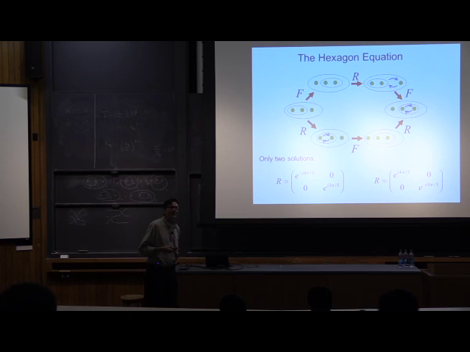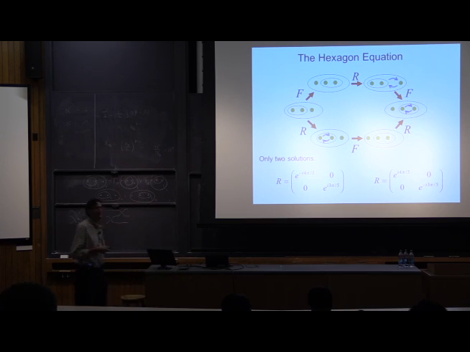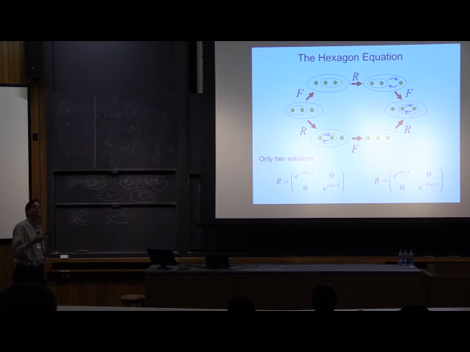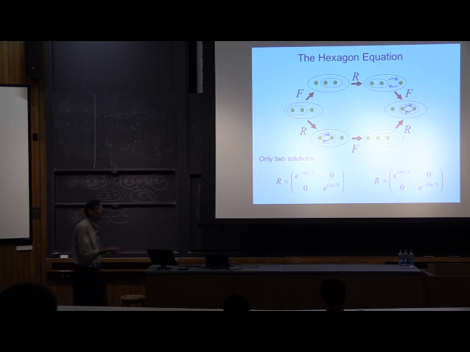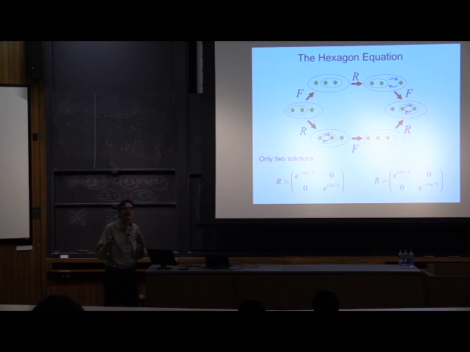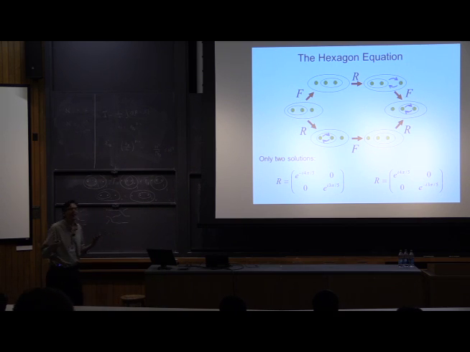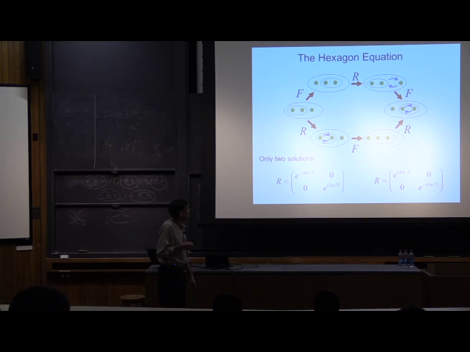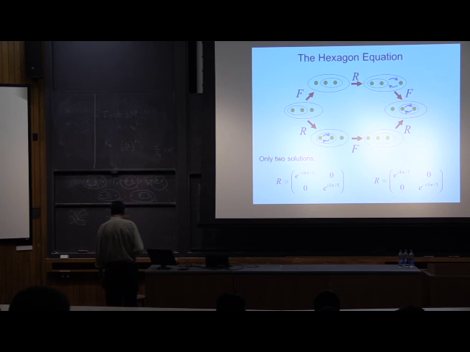Okay, and just like for the pentagon, I'll state without proof that once you've satisfied the hexagon, everything is fine. So we now have a well-defined Hilbert space that doesn't care how I choose to label the basis states. It also doesn't care how I choose to calculate the effect of braiding the particles. Whatever sequence of braiding operations and F matrix operations I apply, I will get the same answer because of the coherence due to these self-consistency conditions.